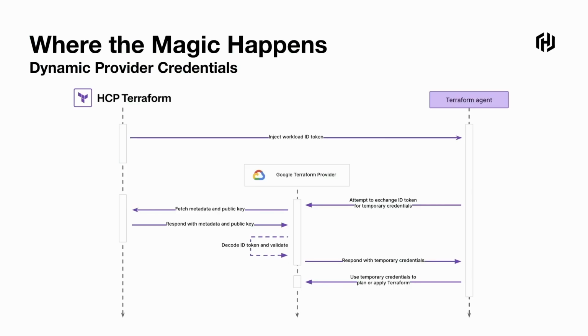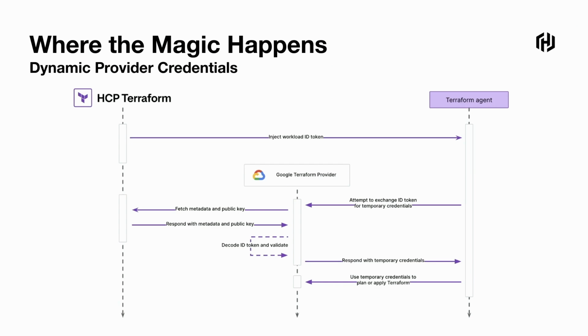Because this is actually where the magic happens. Here you see the sequence. Let's take a better look at it, because what we see here is the Terraform agent on the right, hope we can see it there all the way at the top. The Terraform agent calls the Google Cloud Workload Identity Federation to obtain the federated token. So that's what's happening in the first part.